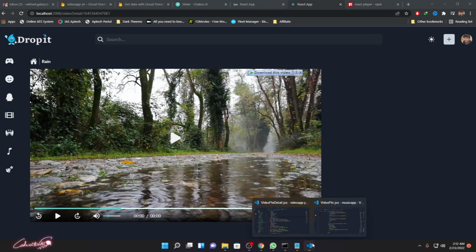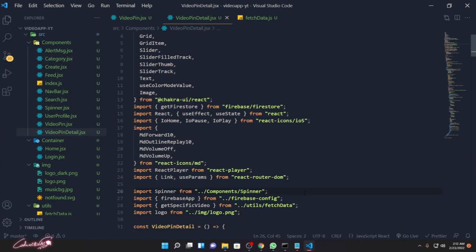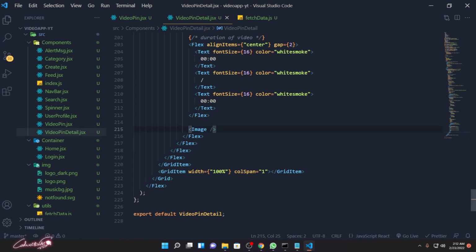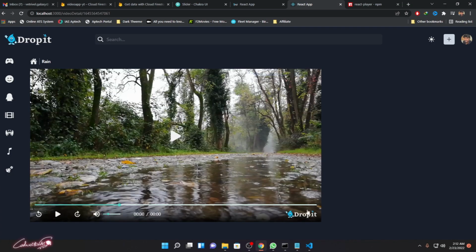Now it's not showing error. Let's go and let's fill the image now. So image is going to load the src is equals logo. Then width is going to be 120 pixels. And the margin left, it's going to be auto. Save the changes. So it loads that image over here.